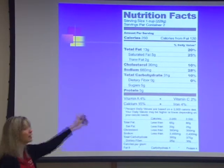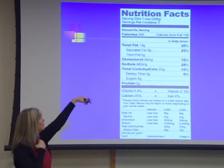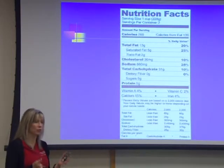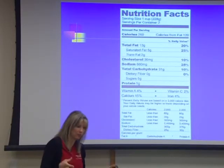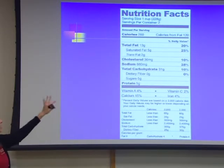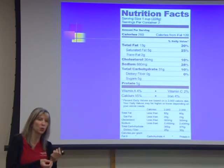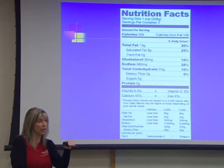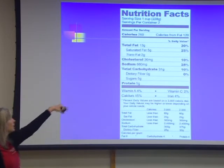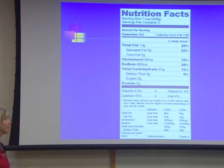That's right. Well, most likely, and that's the other thing with reading labels, you really need to look at the serving size, because most likely whoever's going to eat this is going to eat the whole container, 2 cups of food. That has to do also with our perception of portion sizes, which is distorted. Just like the high-calorie drinks, there are 2 or 2.5 servings in those bottles, and most people drink the whole bottle, so you're getting 2 to 2.5 times what the label actually says. So if you ate this whole container, you're getting 10 grams of saturated fat and 4 grams of trans fat. Pretty much done for the day.